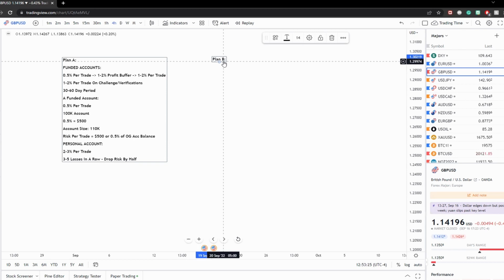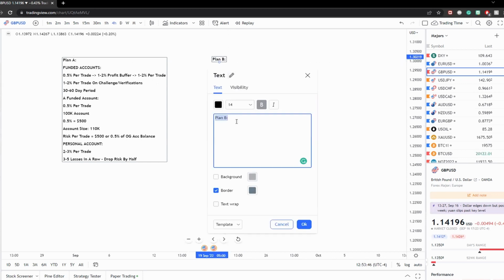Like if somehow, some way my system has proven to me that it's profitable and I'm following the rules exactly, and I'm just losing every single trade, then I probably need to take a step back and reevaluate what I am doing wrong and what is making my trading plan not work, right? So it takes a lot of time to build that trading plan, and this is just the risk, right? So plan B is more so, right?